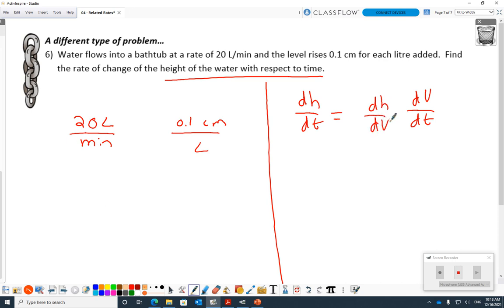Perfect. Oh, perfect. The whole time we were over here, chain rule's sitting here going, what are you doing? Well, stop that. Just write down the chain rule. It tells you what to do. You want dH dt? You first got to go, how much is the height changing with respect to volume? 0.1. How much is the volume changing with time? 20. Answer: I just multiply them together. What's the units? Can you see the units on the page? So centimeters per minute. It's right there.